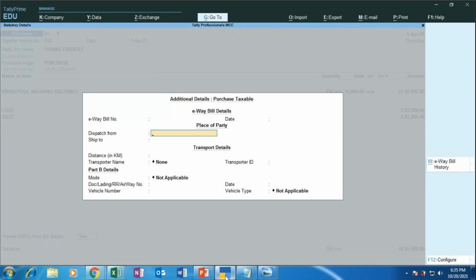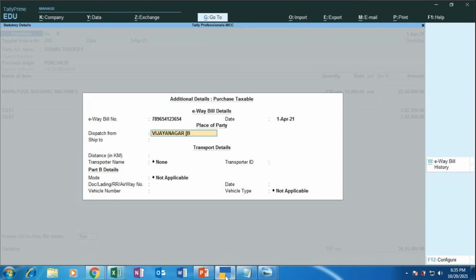It is the same way. So you have the e-way bill number as a 12-digit number. You have the date of the e-way bill. Dispatch from specifically the place. So which place am I purchasing from? Where is Shama Traders? Probably it is in Vijayanagar, like that. In specific area-wise also can be given.